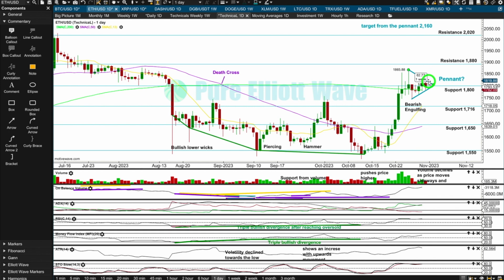Again, you need to wait for a very clear breakout from this pennant with a close above this resistance line on an upward session with push from volume. That's very important for an upward breakout. It has to have push from volume. If we see that and it's nice and clear, then we can use the target calculated from the flagpole.